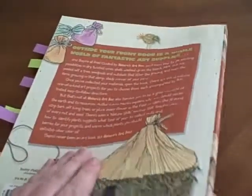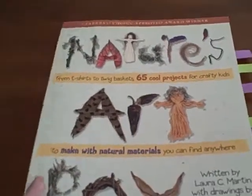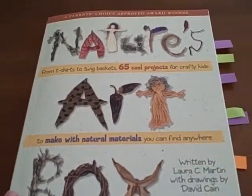This is a very excellent book, very informative book, and I recommend it. Five stars.